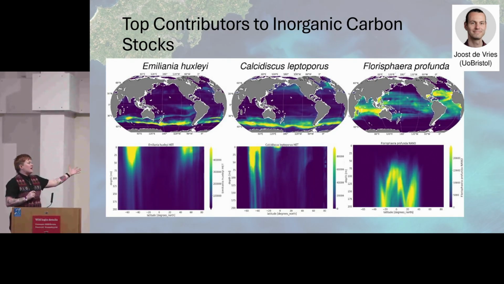The primary output from this model is we get these spatial distributions with depth. It's also time resolving, so we have predictions for each month. So we can see each of these species have different areas where they primarily grow, where we have this Florisphaera profunda, which is quite deep in the waters and in the tropical regions compared to the other 2, which are typically found at the high latitudes where it's quite cold.